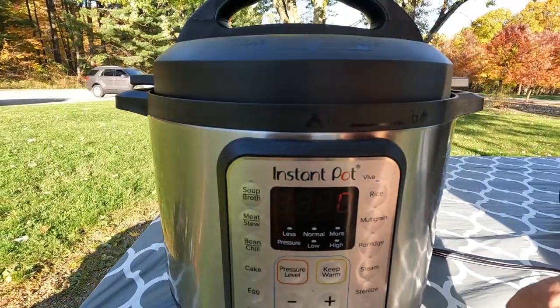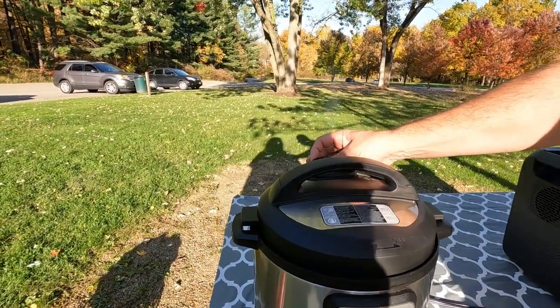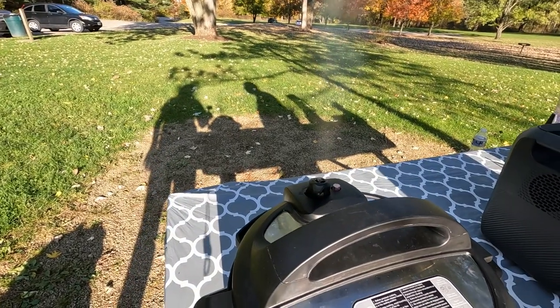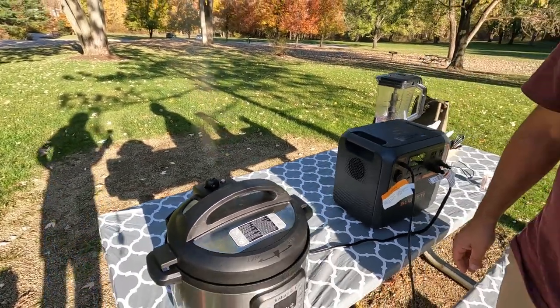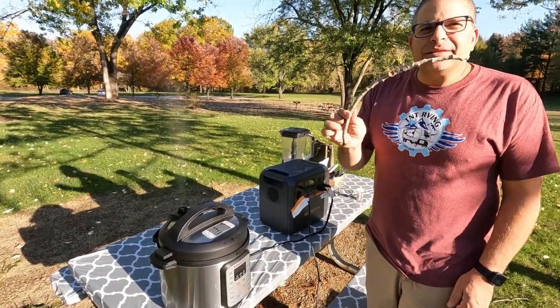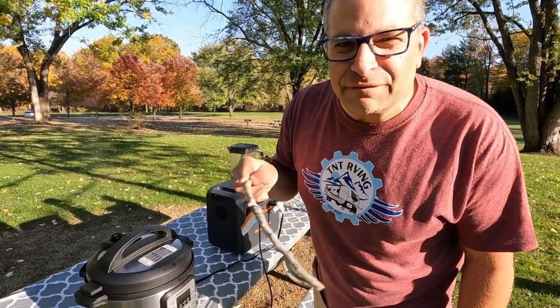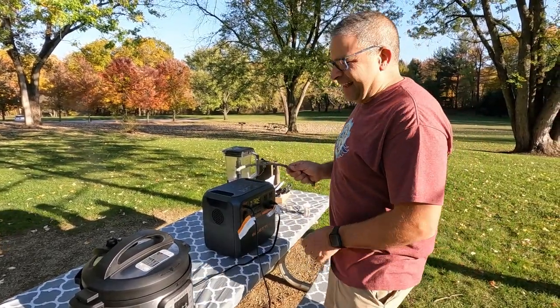Alrighty, so the rice is cooked. Let's take a look at that. What I'm going to do is vent that. We'll let that vent before we open it. I forgot to bring a fork with us, so we're going to be using a stick to fluff our rice. And it's clean.